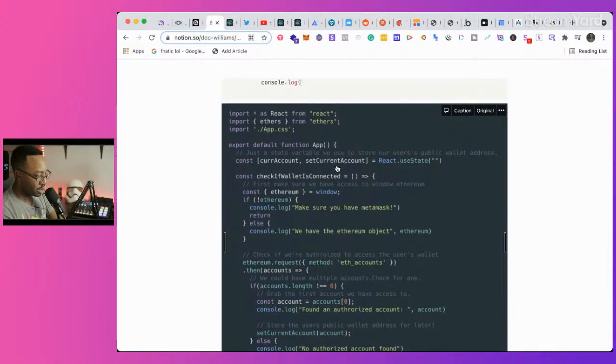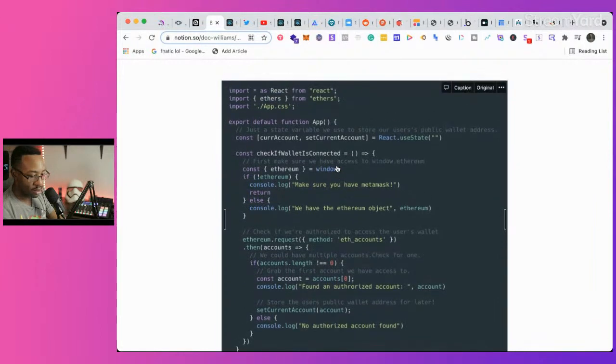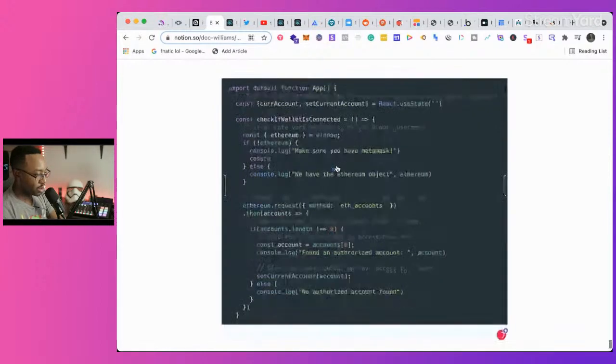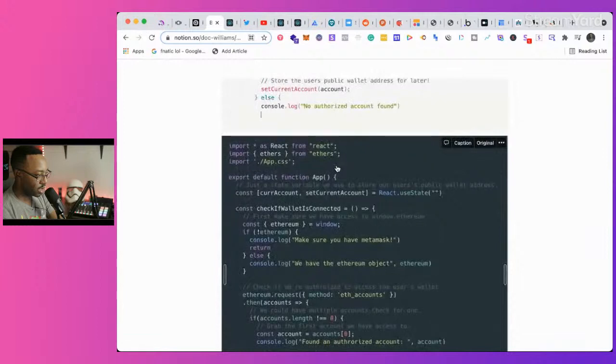Log, no authorized account found. All right, that's good right there. Let's see about this. Console. Okay, let's do that. Squiggly brackets. Cool.